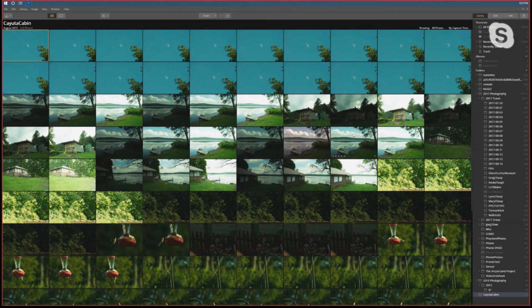They do basic adjustments on import. If you do that, you can expect that your imports are going to take a long time. That feature is not available in Luminar. You cannot do a mass application of anything on the way in. What is done on the way in is lens correction and camera profiling. So it does that automatically. And it doesn't put that in the hands of the end user, by the way. It's all done on the import.